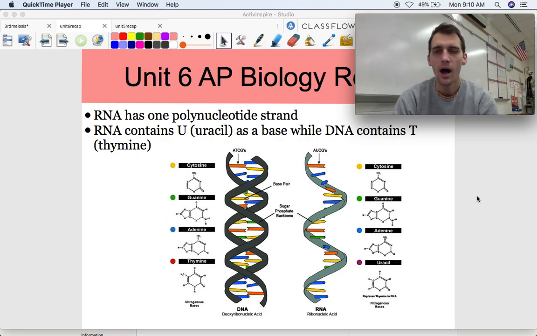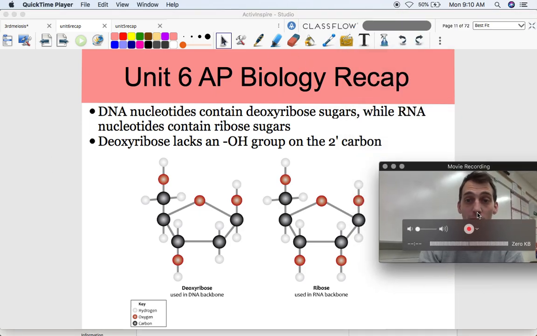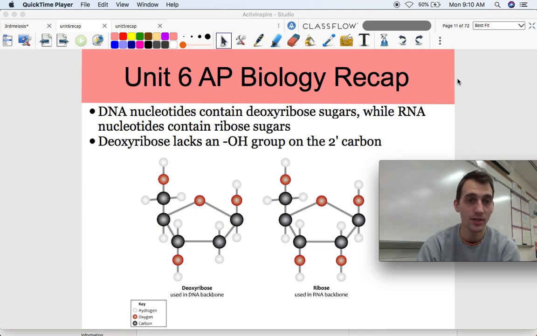Okay, so in this case, if we're matching up nucleotides, apple goes underwater. I don't know, starts with a U, in the umbrella, I don't know. And C still goes with G. All right, but T on a DNA molecule will match with A, and we're going to talk about that in a second. The last difference between DNA and RNA is that DNA nucleotides contain deoxyribose, while RNA contains ribose sugars.